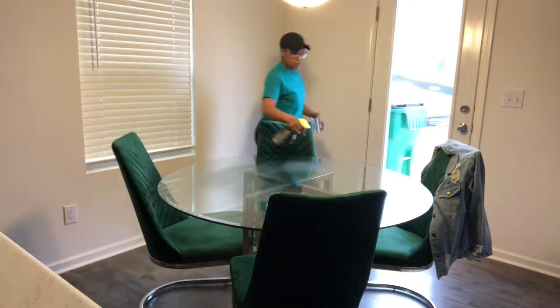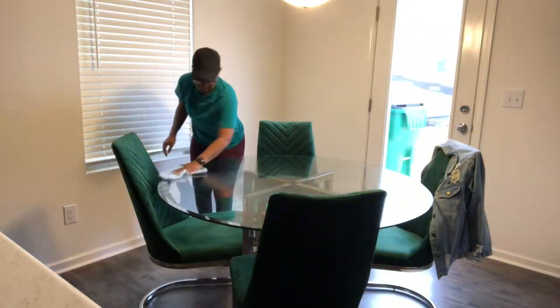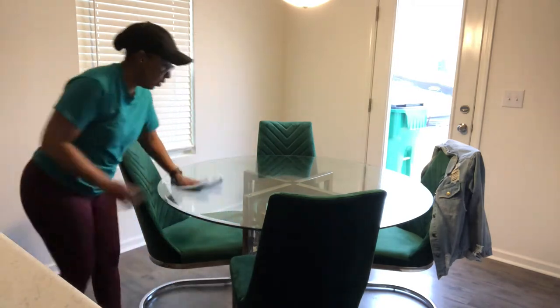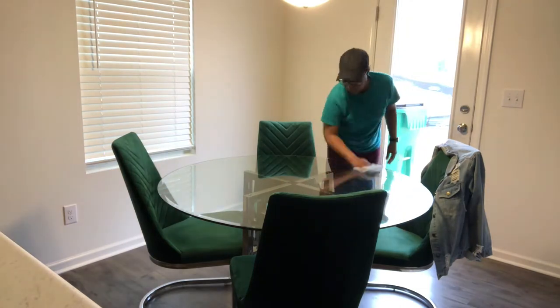So right here, you just see me cleaning off the table with some Windex. Regardless of me putting table linen on this table, I like to start off with a clean foundation, and I'm always about cleanliness.